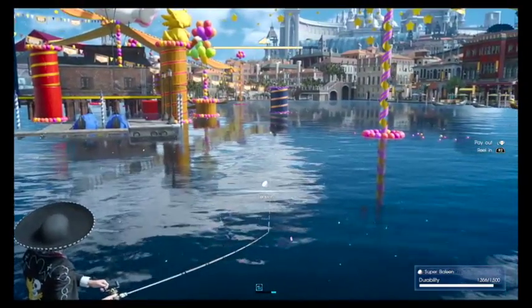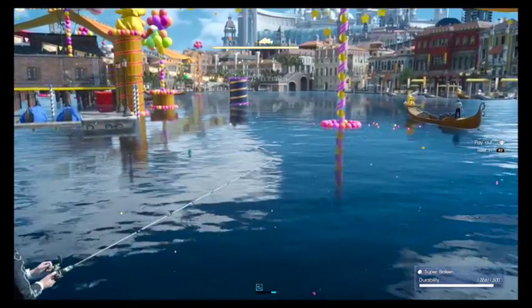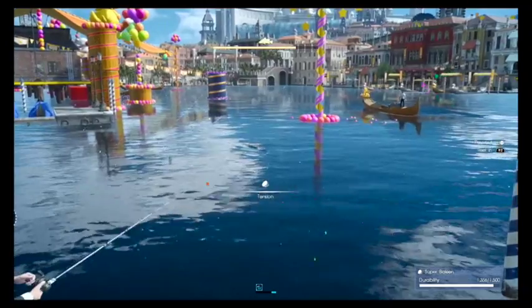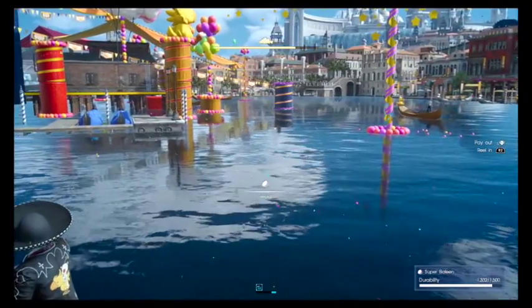Looks like a C rank fish, if I'm honest, I think. So it's definitely easier than the B rank one was. The B rank one was worryingly difficult given that there's an A rank.